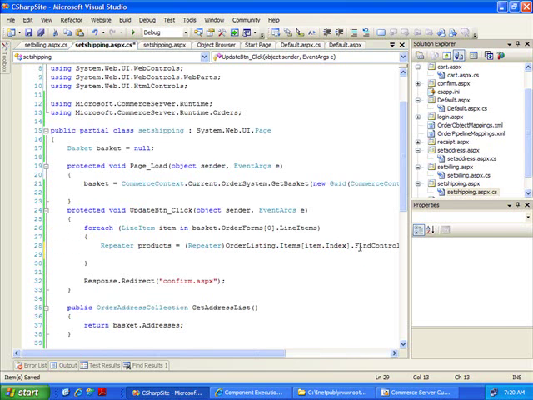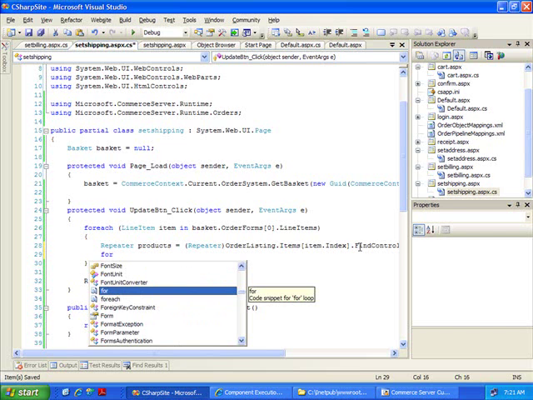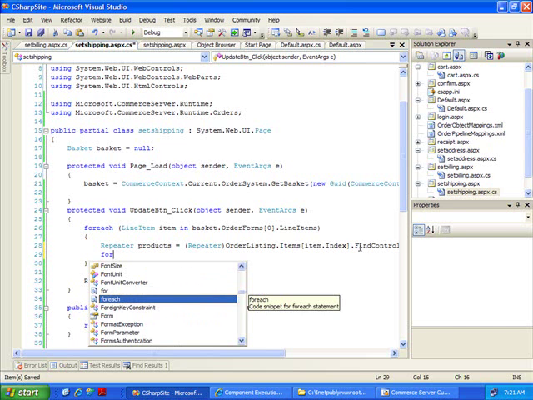So once we've found the repeater, we need to iterate and find the shipping methods as well as the address list. So now we need to do a for each loop.